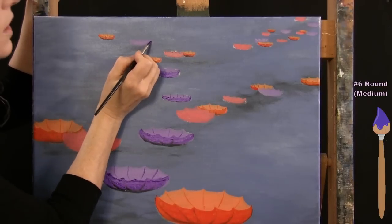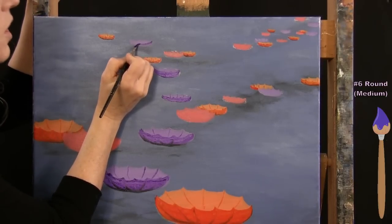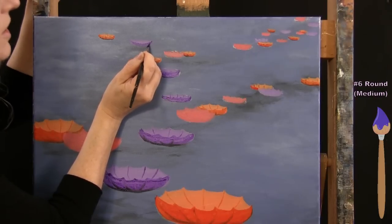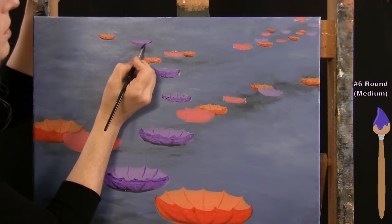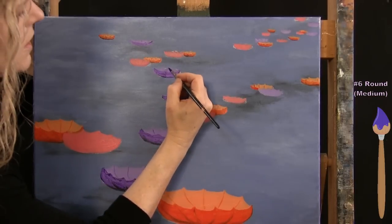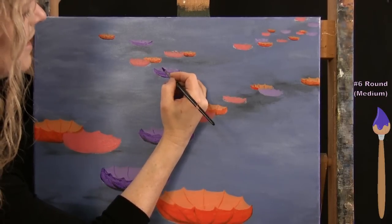And then I'm going to do this other little one. I'll probably switch to my small brush for the little ones over on the right hand side. Again, just bringing that purple, popping up those little spikes. Going to do the interior spokes. I forgot on this one too, the interior spokes like that.